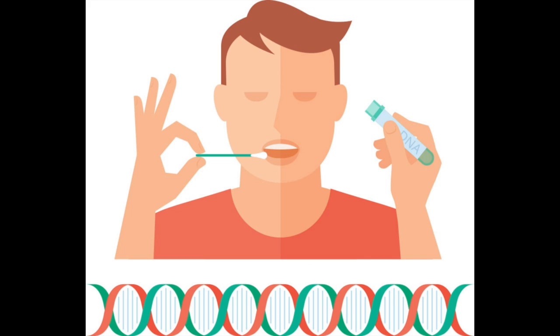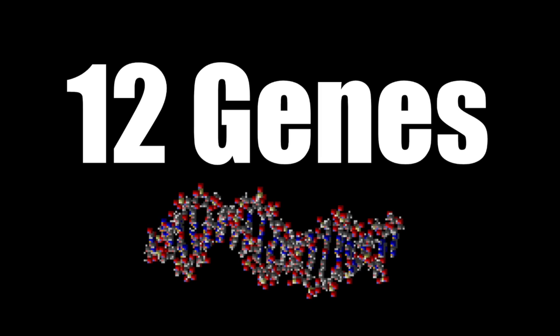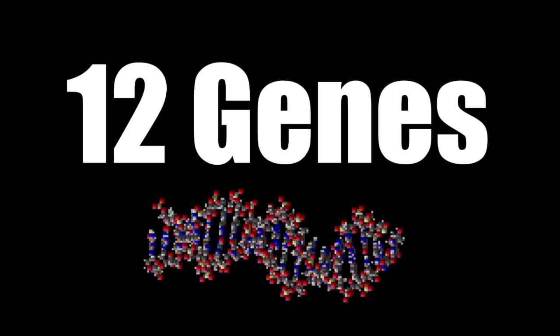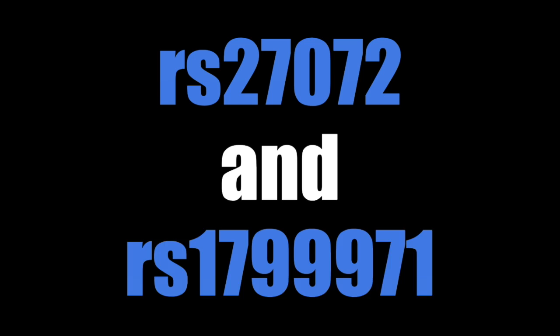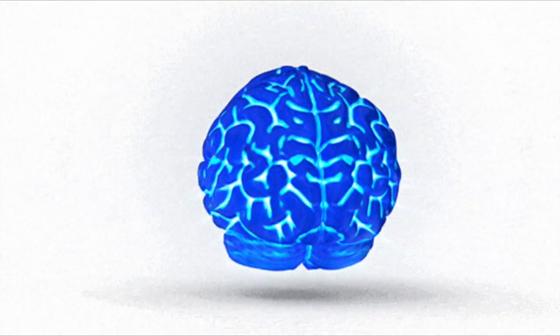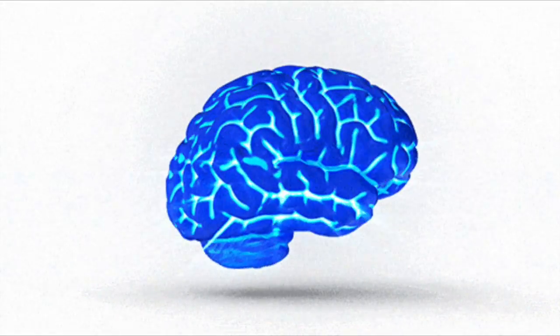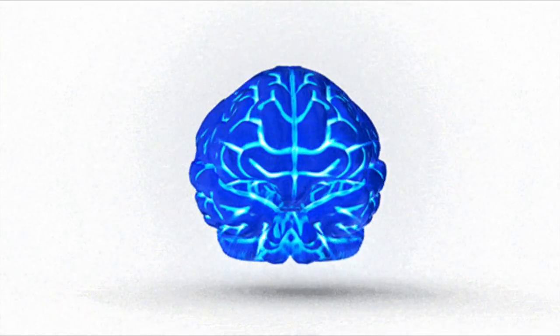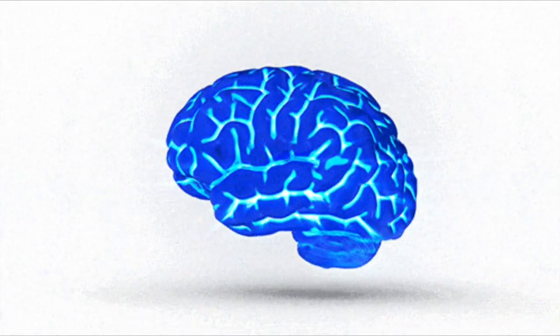Due to the genetic factor in alcoholism, we have developed a SNP chip test to help you know if you are more likely to develop alcoholism. Our SNP chip will test 12 genes that are likely to increase chances of alcoholism. Of these genes, two of the most important SNPs are RS27072 and RS1799971. Both genes affect neural pathways which have been cited in the current psychiatry reports to contribute to the vulnerability of substance abuse.